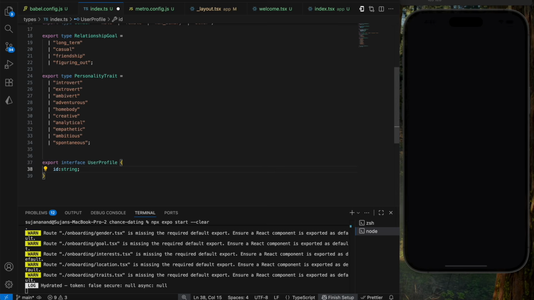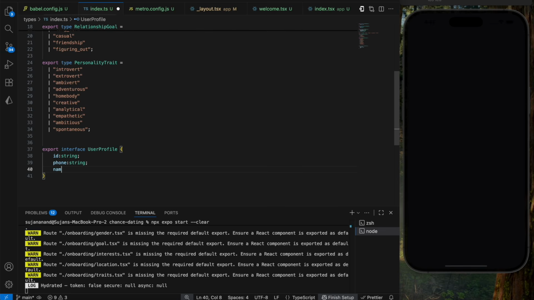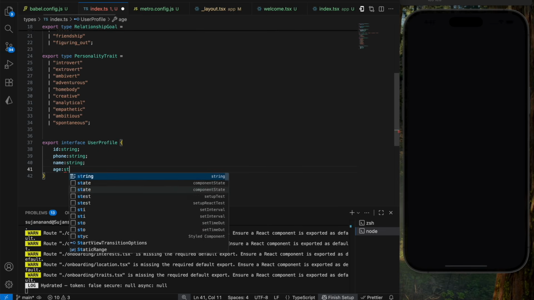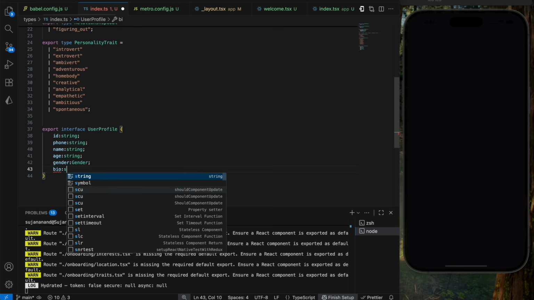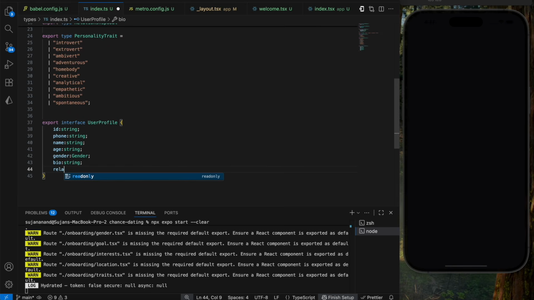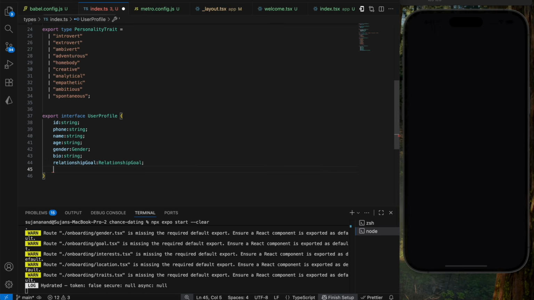ID is going to be of type string, phone of string, name string as well, age string, gender is going to be of type gender, your bio of type string, relationship goal of type relationship goal, then your personality traits is going to be of personality trait.